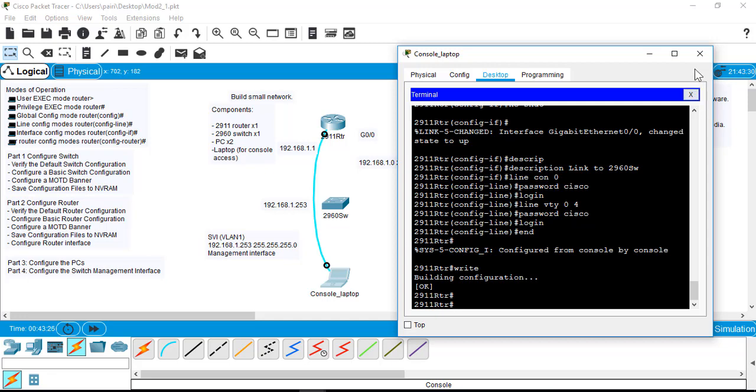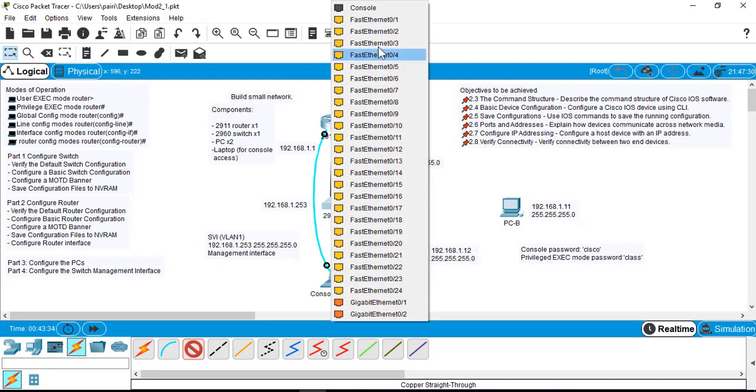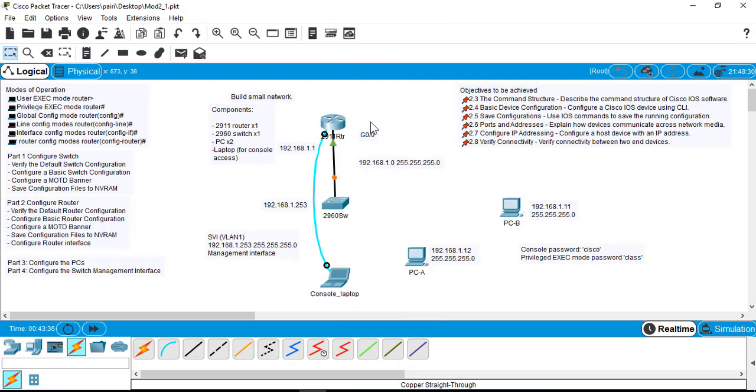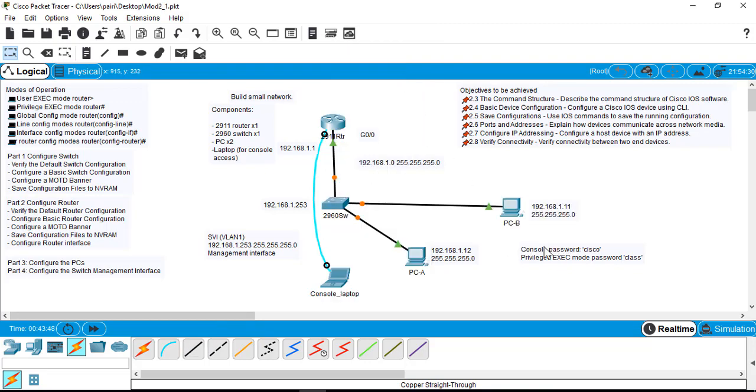Okay, so what I'll do is I'll just close this, and let's connect the G0/0 to, I'll use F6. I'll use F6 from here, F7 to PCA, from here F8. Okay. Oh yes, one more thing. Yes, that's part 3. We're configuring the PCs with the IP addresses, and then we'll move on to part 4.